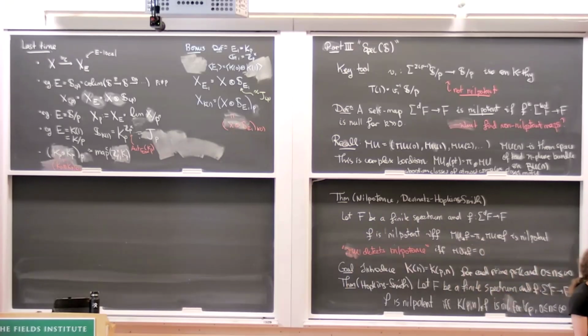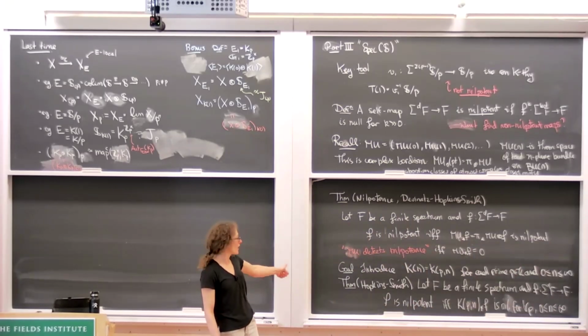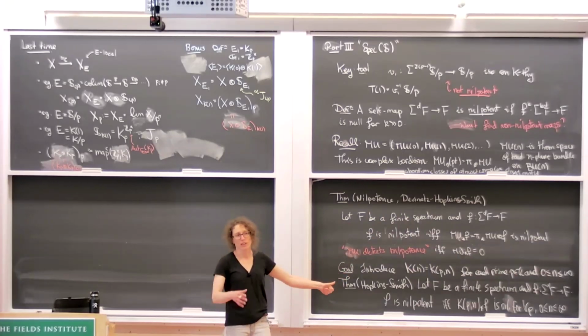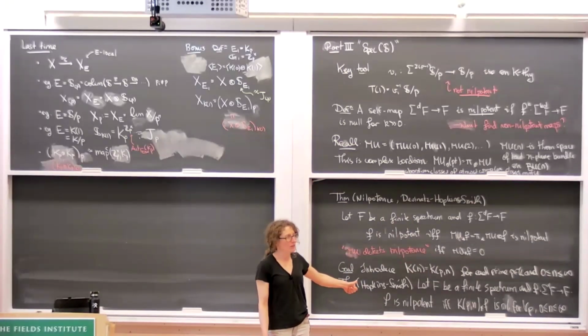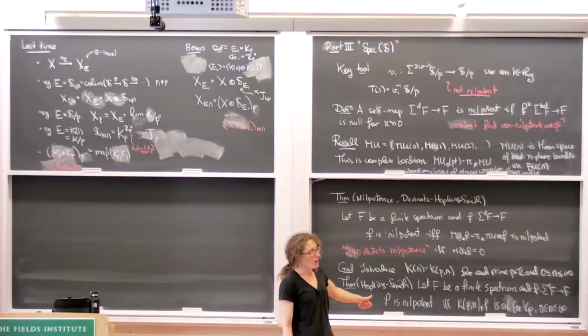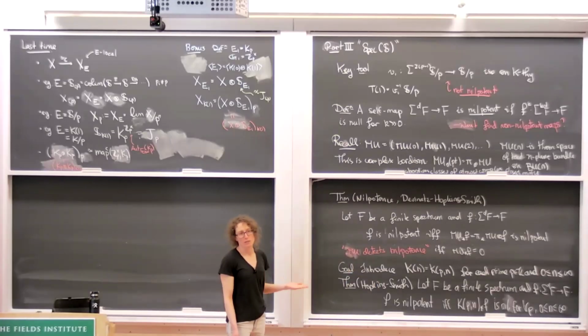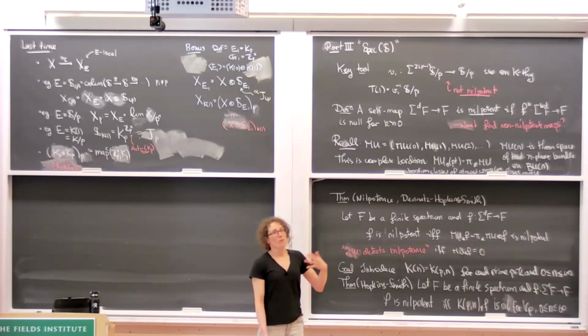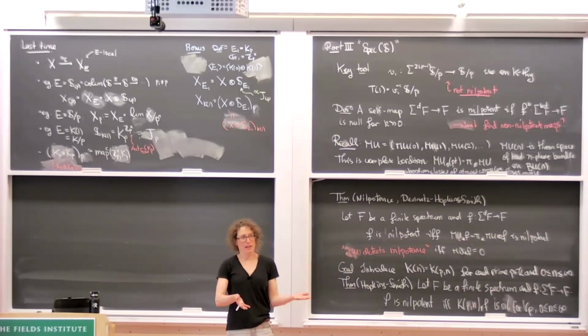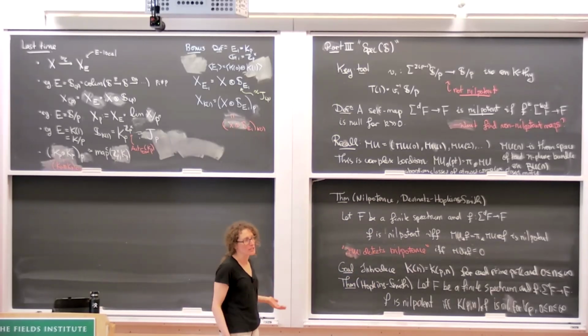Are there similar results for non-finite spectra? This particular statement for nilpotence definitely needs F to be finite. In Doug's paper, there's a counterexample for non-finite spectra, built out of MU. There are other formulations of nilpotence. For example, you have a ring spectrum and an element in its homotopy. You might ask what it means for that to be nilpotent. Well, the homotopy is a ring, so it means the element is nilpotent, and there's a theorem about nilpotence for that, and there's no finiteness condition on the ring.